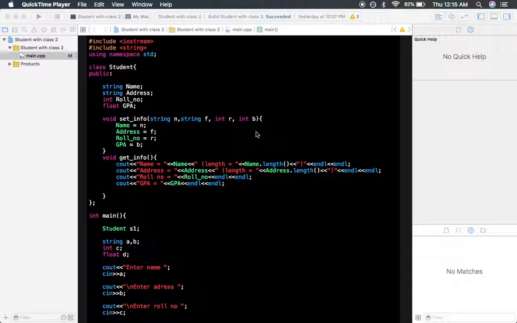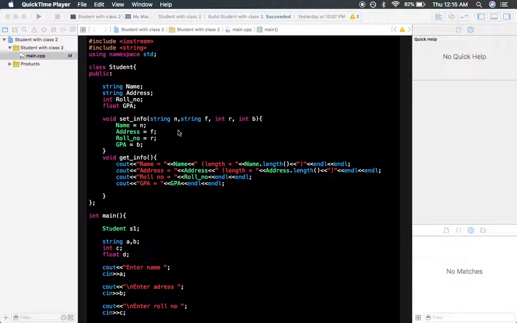Next, you can also pass a string as a parameter. Although string is a class, you can also pass it as a parameter inside the functions as well. So we have void set info. This function is going to set the info of the object. That means it's going to take the value, then set each individual parameter. It's going to copy the value of each individual parameter into a variable which we have declared, you can say the states of the object.